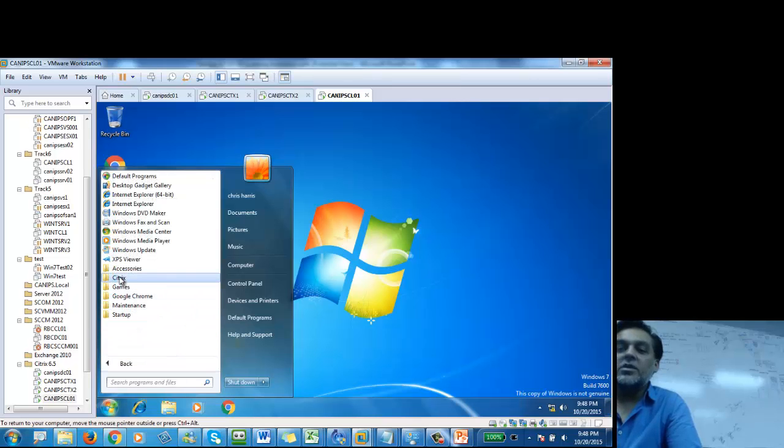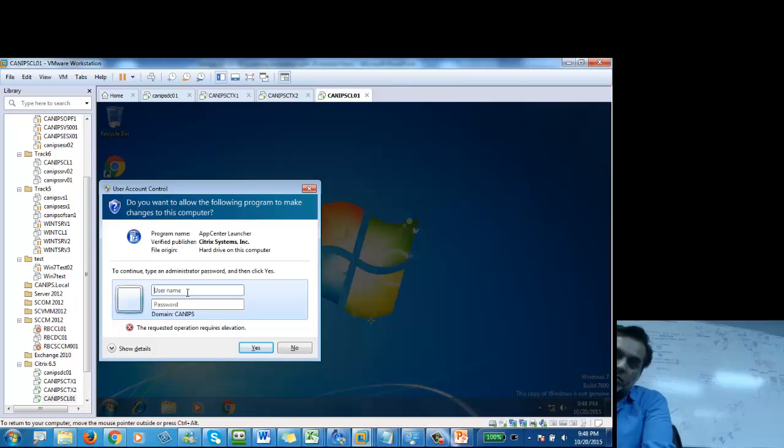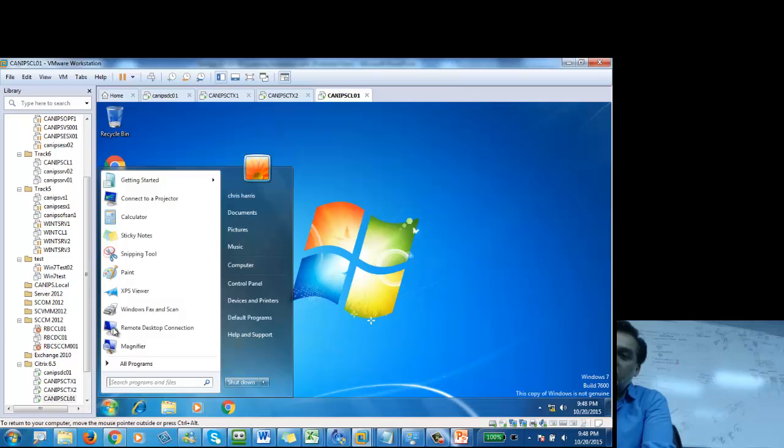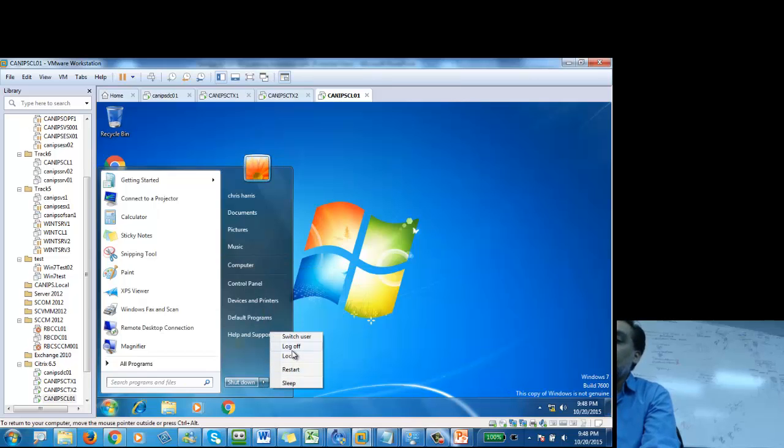So for now, I'm going to open Citrix and I'm going to open App Center. As soon as you open App Center on this, I'm going to do it one more time. So this is C. Harris. Here, you don't need to log in as an administrator. Okay, hold on. I think we need to do one more thing here, which is add him to the local admin of Windows 7, so that Chris can run some application on this machine. So there is one additional thing that we just need to do.